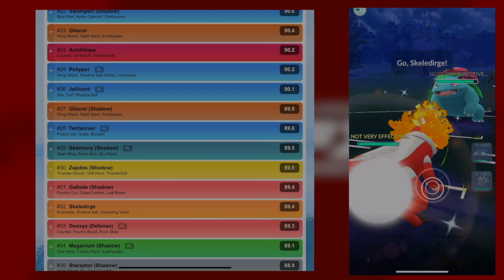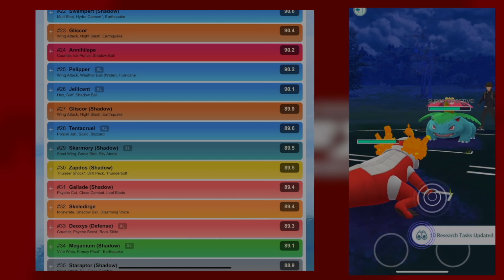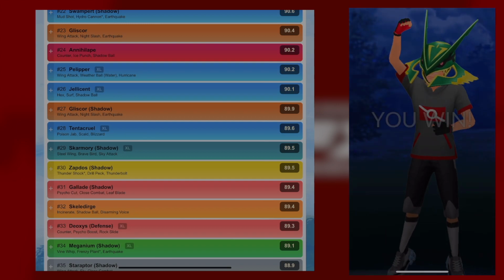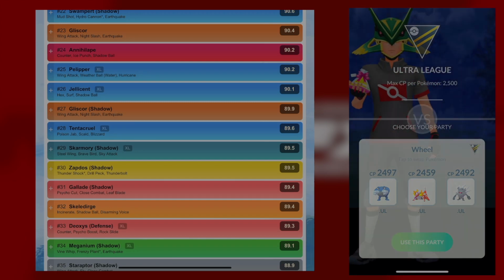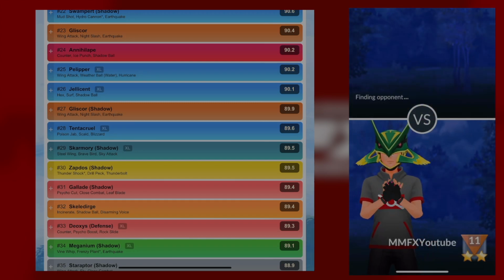Okay, so we'll go to Skeledirge. We're now super effective again. We will... Oh, never mind. We won that fight without even trying. He mustn't have had an answer to a fire type, or both his Pokemon were weak to fighting types after that. So let's go into our third battle.